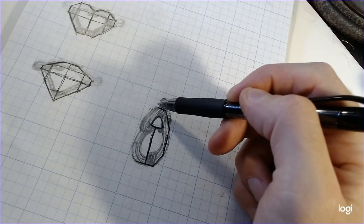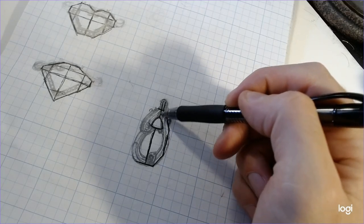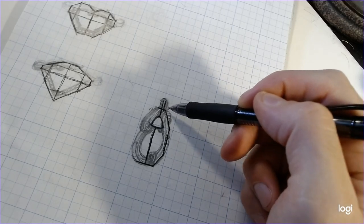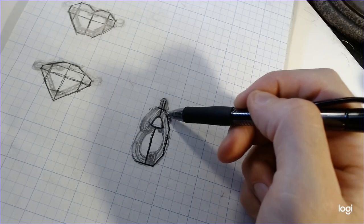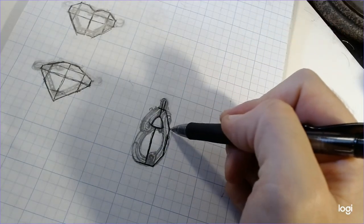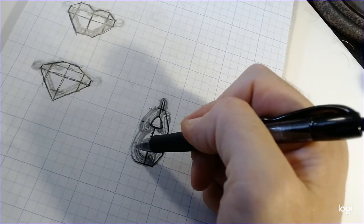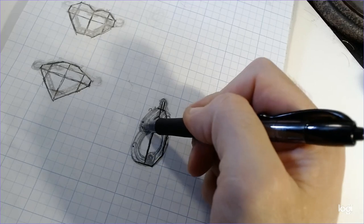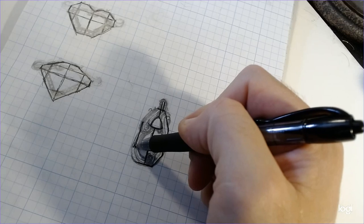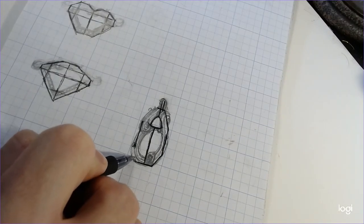This is what I mean about how you can even out the design with your frame. As you can see, we've got pretty much half of it drawn on there. What you're going to want to do is mirror what you've drawn on this side over to the other side. As you can see, we have this point — stop it there at that point. It's a little off on that point, but that's okay; we're just drawing it out.